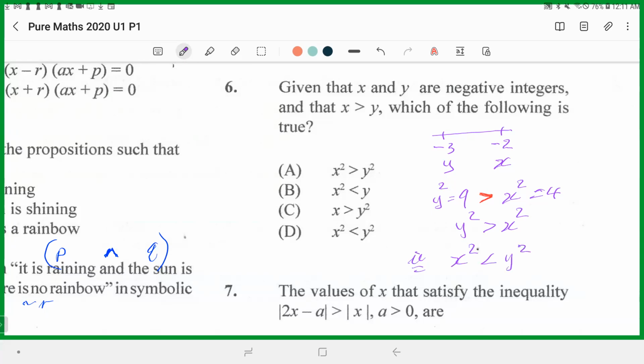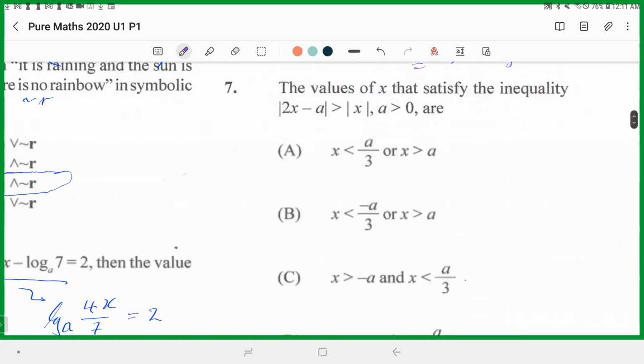Just use actual values, test them and see which one is true. But it also can be done by calculation. If you look at another video on the channel, I think the June 2021 solutions, there's this exact question there, and I use another method to do it. So you can search for that video on the channel.